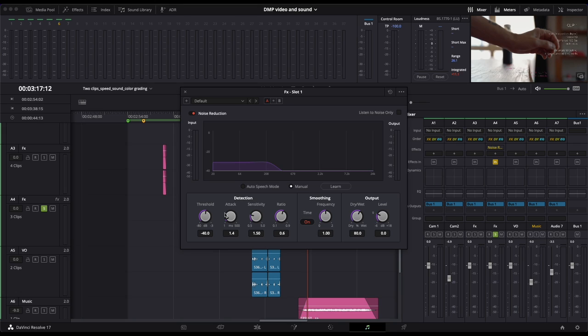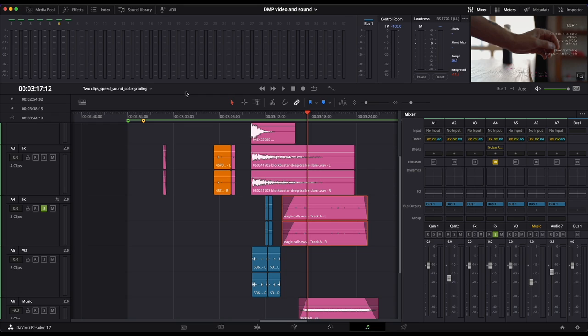And what is noise? Well, noise can be if you shoot in a room where there is a fan going or something, and then you can remove that sound. Or if you're outdoors and there's a background noise, then you can remove that. And it's quite good. And in this software, it is a little bit easier than it is in Audition. So there's no point in showing how it sounds in this clip. Later when I show the real thing, I'm going to use a really noise polluted clip.